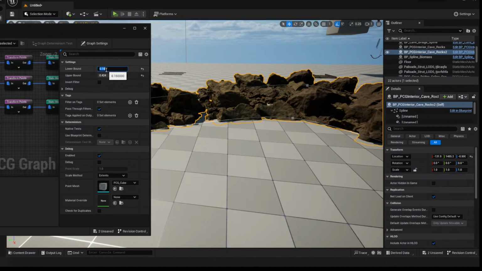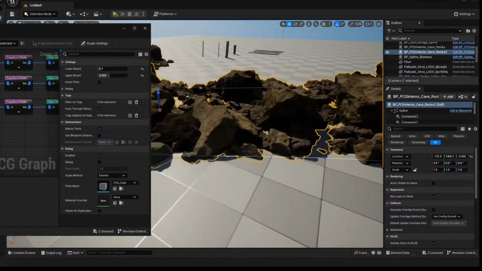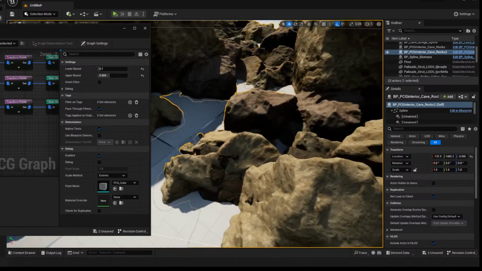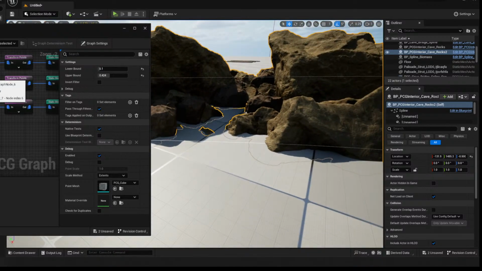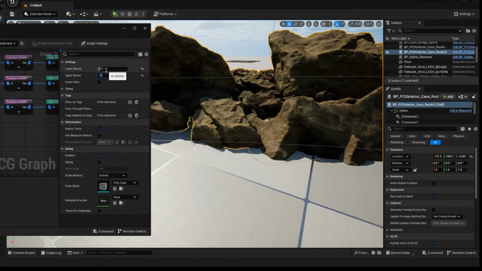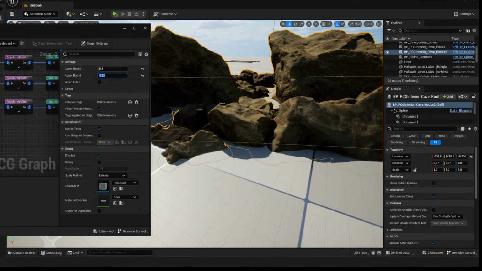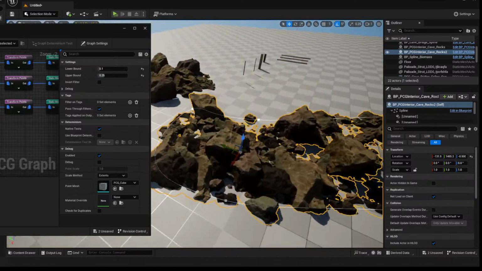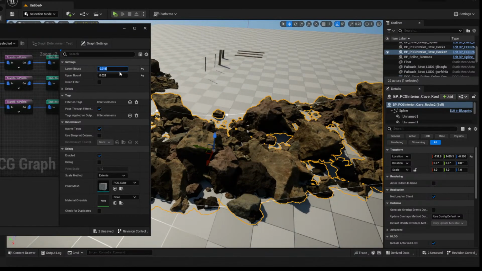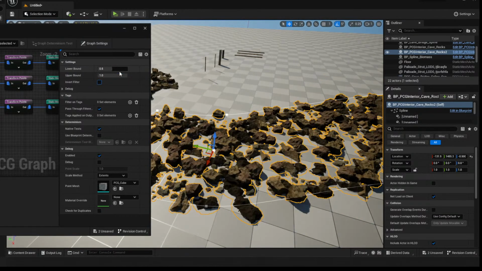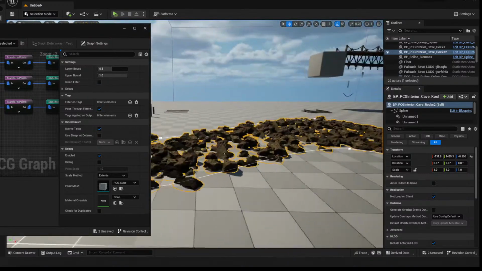0.15. There we go. 0.1. I see them. They are very small stones indeed. Okay, so 1.1, 1.25. Choose that one, and then this one. Right.